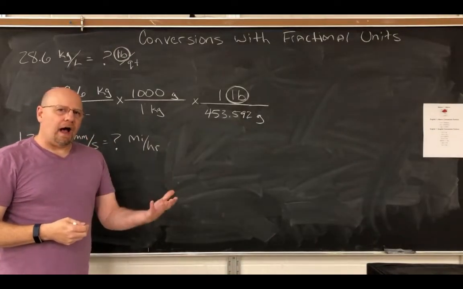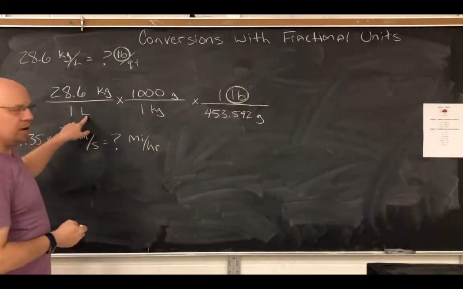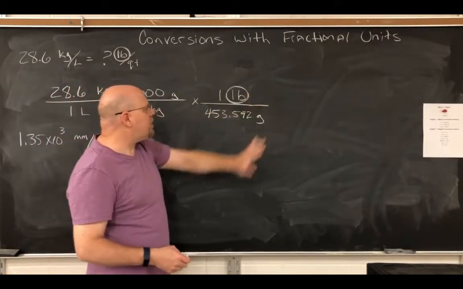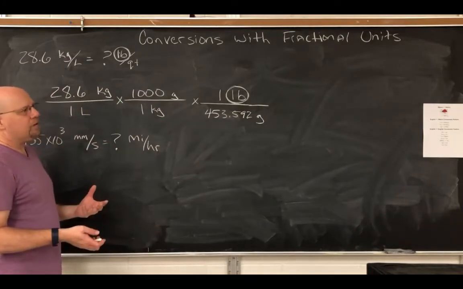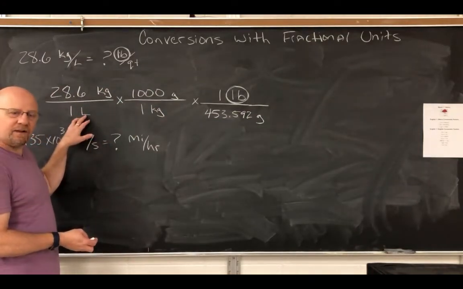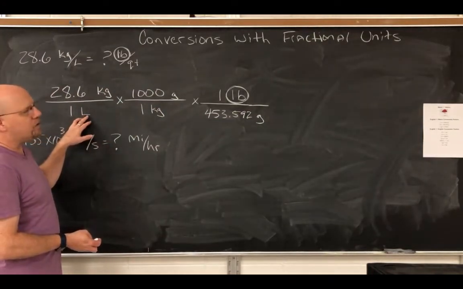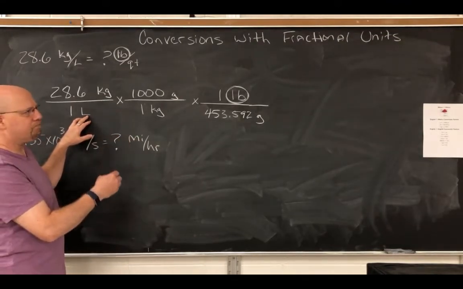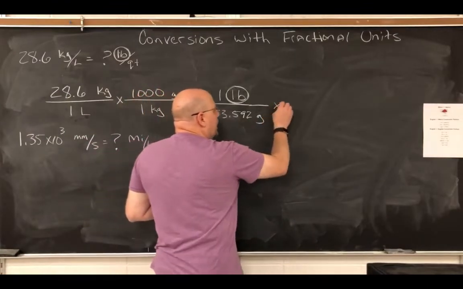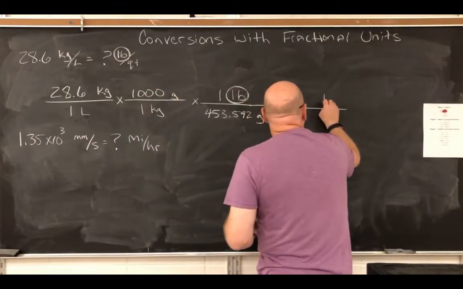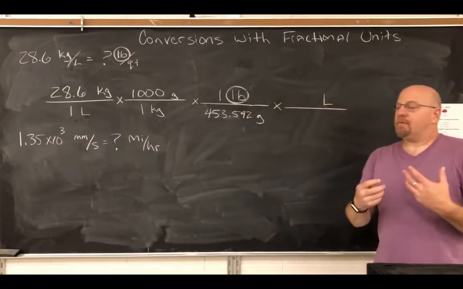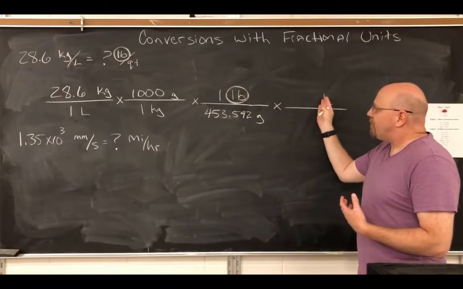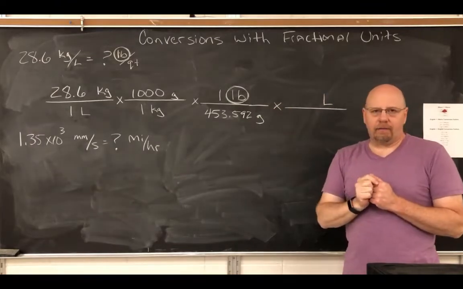What we're going to do now is look at this bottom unit. And we're just going to continue this over here, but this time around, because this unit is in the denominator, we need to put the unit that we want to cancel in the numerator. So when we do a times blank, we're going to put liters up here. Because they're on the diagonal in our conversions, the liters will cancel out.